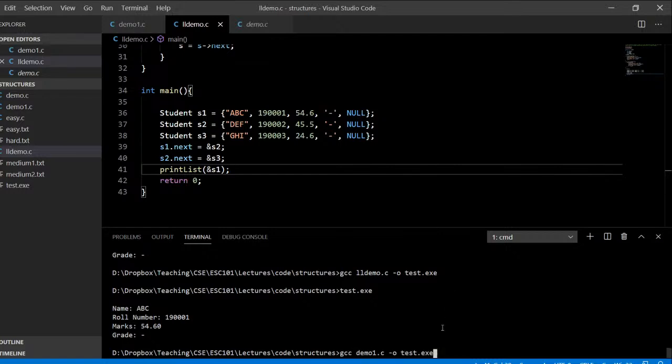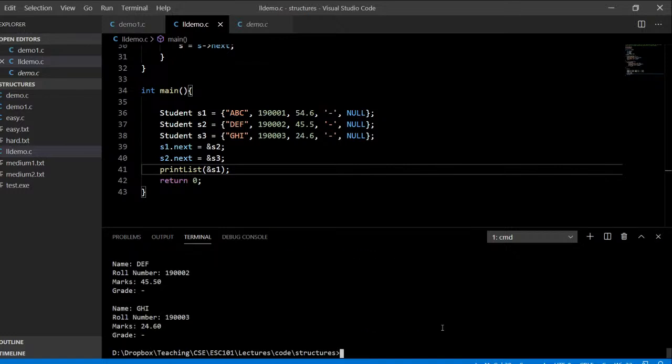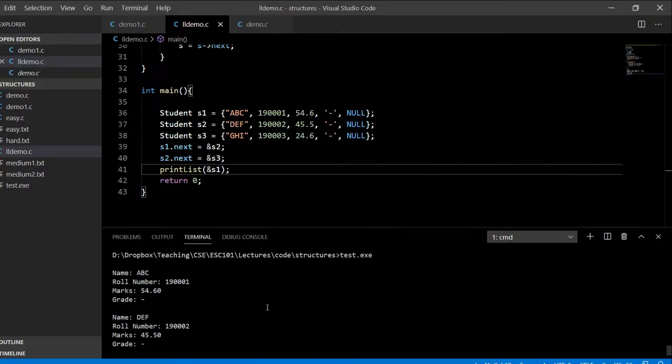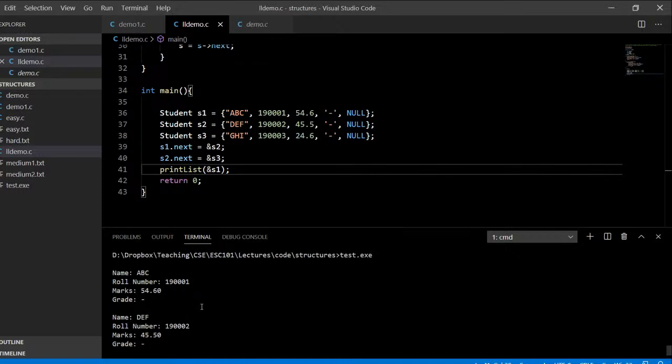Let's compile this. Let's run it, and you can see that it prints out all the 3 entries, and I just had 3 entries, but we could have more.